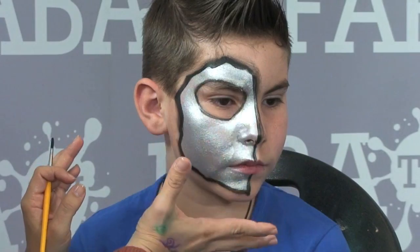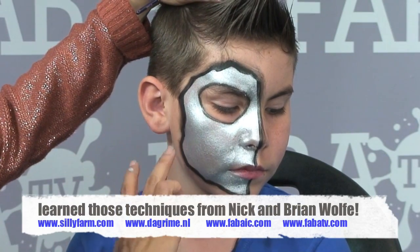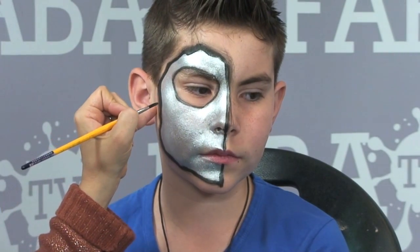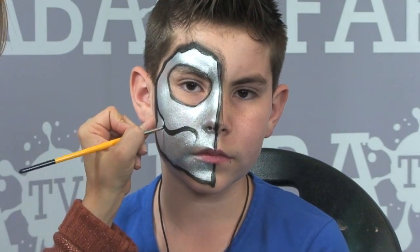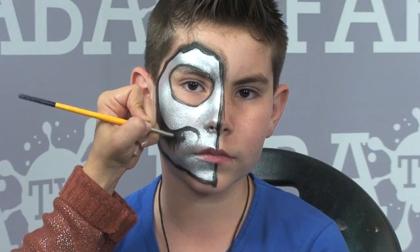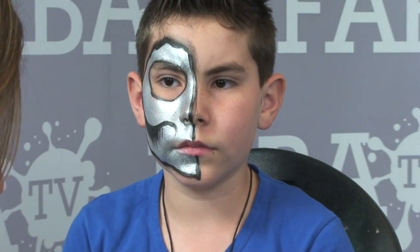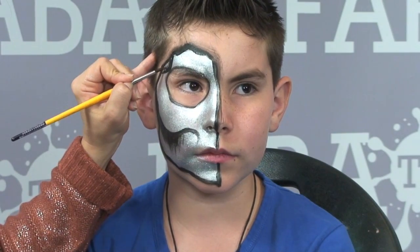Now we can just start building. I'm going to start from the top of the jawline. The good thing about monster or half-face designs is that anywhere you touch on the skin where there's a bone, that's a good place to bring out. Anywhere that's soft, like his cheek right inside there, that's where you're going to kind of deepen it. So wherever you want it to be deeper, use a little bit more shading. I start on top of the bone, make a line coming in, then right under there I shade it and bring it down with the side of the brush, deepening into the softer area of his cheek.